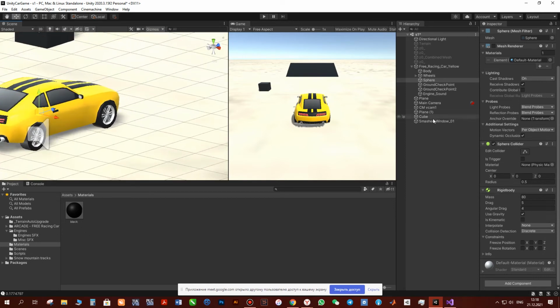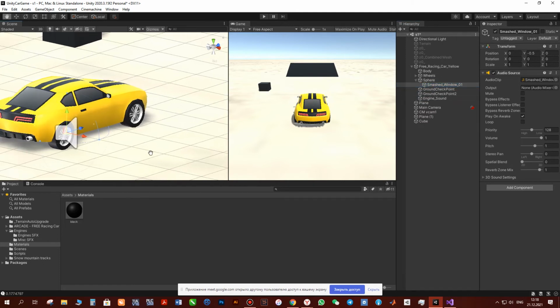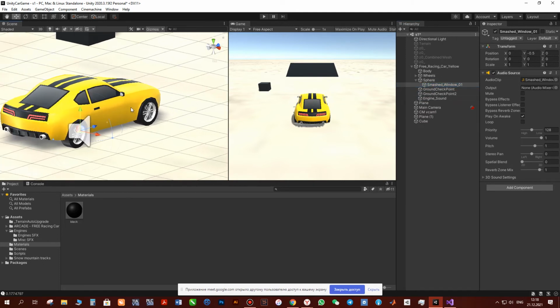So I will attach this smash sound as a child to our sphere, because our sphere collides with other objects, and I don't want to play it when we start our program, so I'll disable this toggle. Also I will switch sound to 3D.